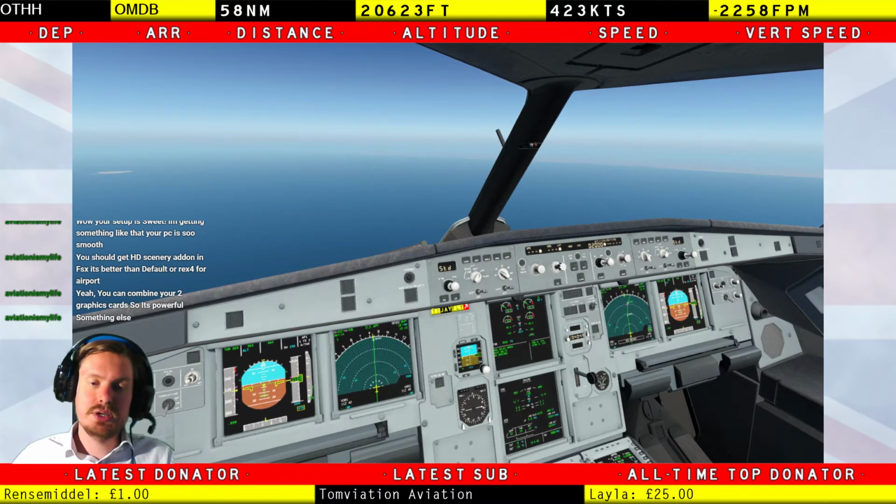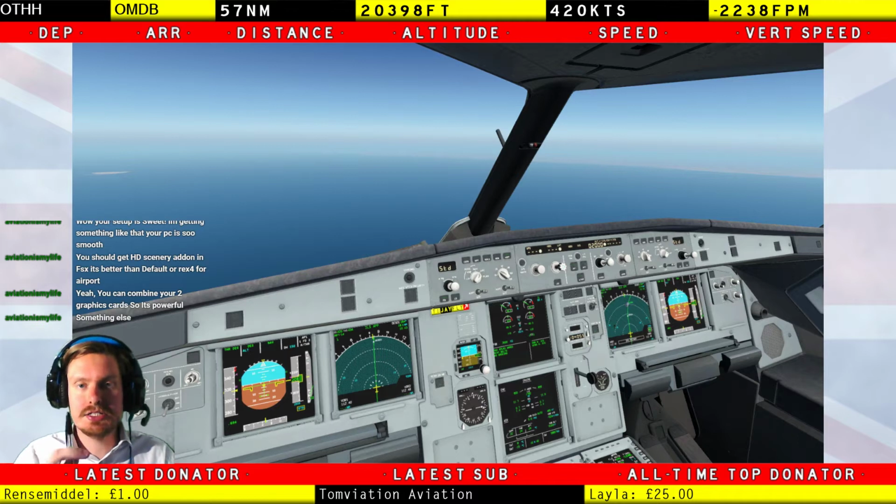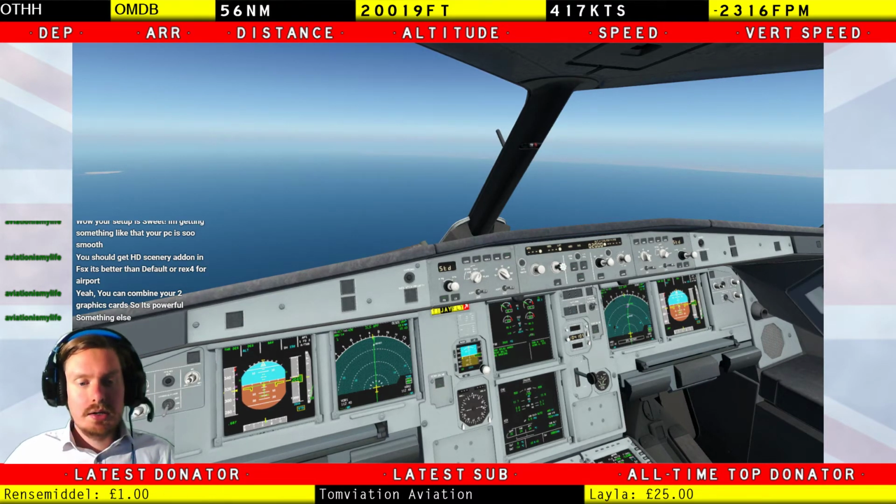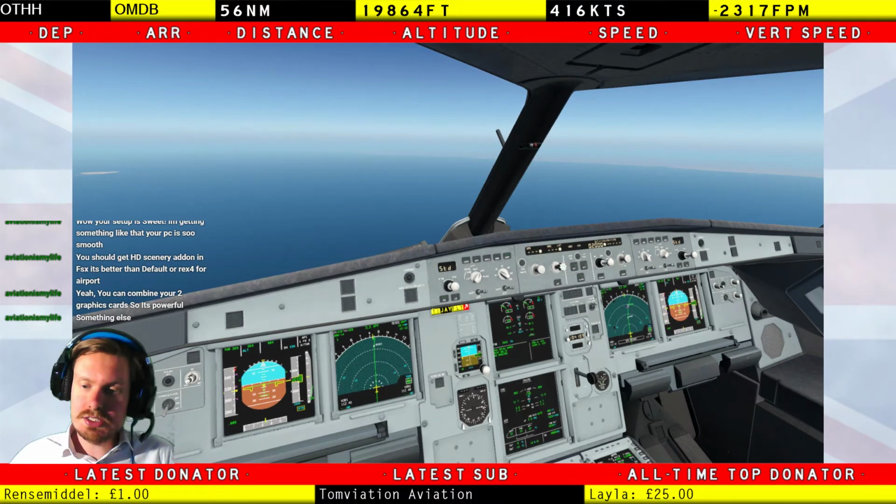And by the way, guys, the approach coming up into Dubai is absolutely stunning. So nice. I think the STAR is deliberately designed so that it flies you past all the cool buildings on your way in. It's absolutely awesome. So that's worth sticking around for, guys. There we go. We're about to hit the DESD waypoint, I believe, just before the STAR. Cool.